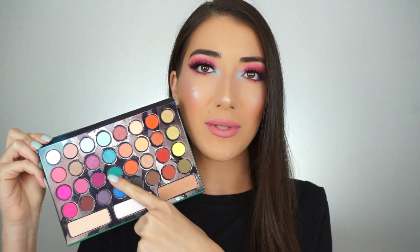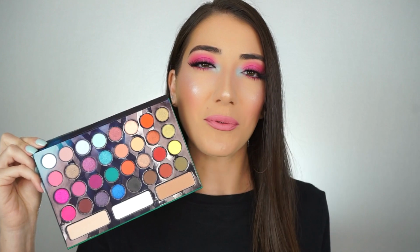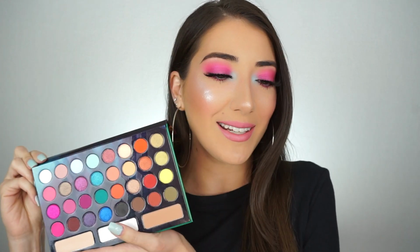And I used the new BH Take Me to Ibiza palette. Oh my god. The only reason why I did such a bright, colorful look was because of this palette. Look at all the shades. I really wanted to use all these teals and blues, but I was like, no. I want to do something really, really fun and different and use this palette. So that is what I did today.